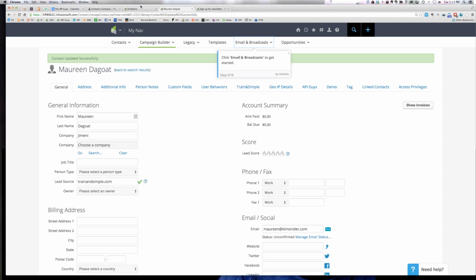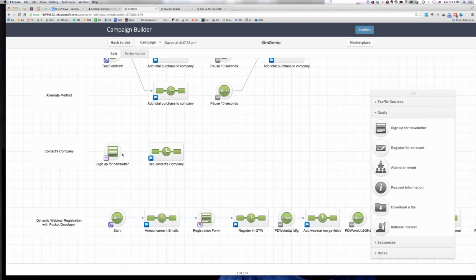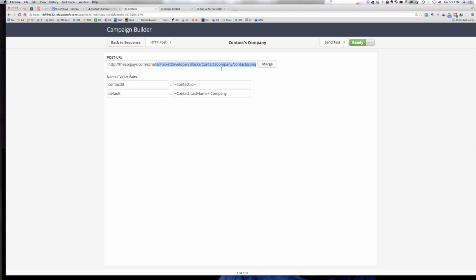So if I fill out this form for Maureen, I'm going to change her company to just Gemini, and put Maureen at KimSnyder.com, and I'm going to submit this.